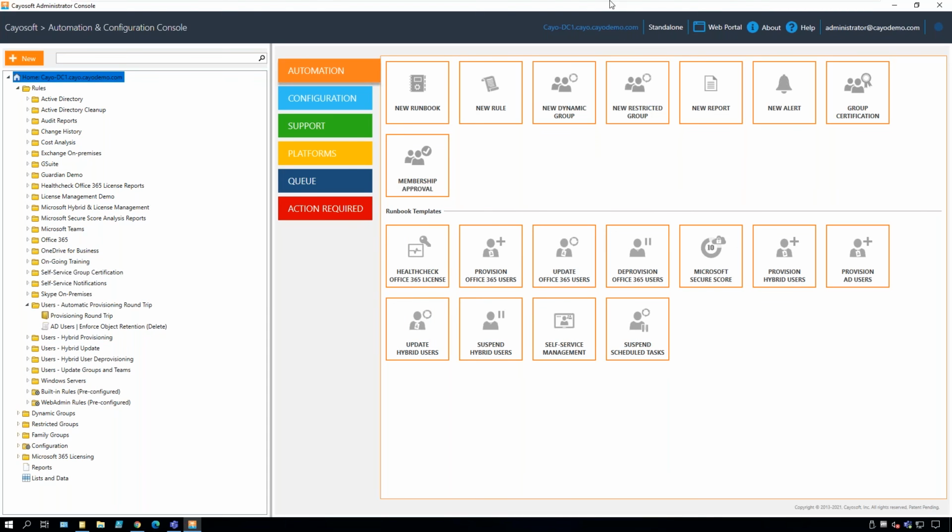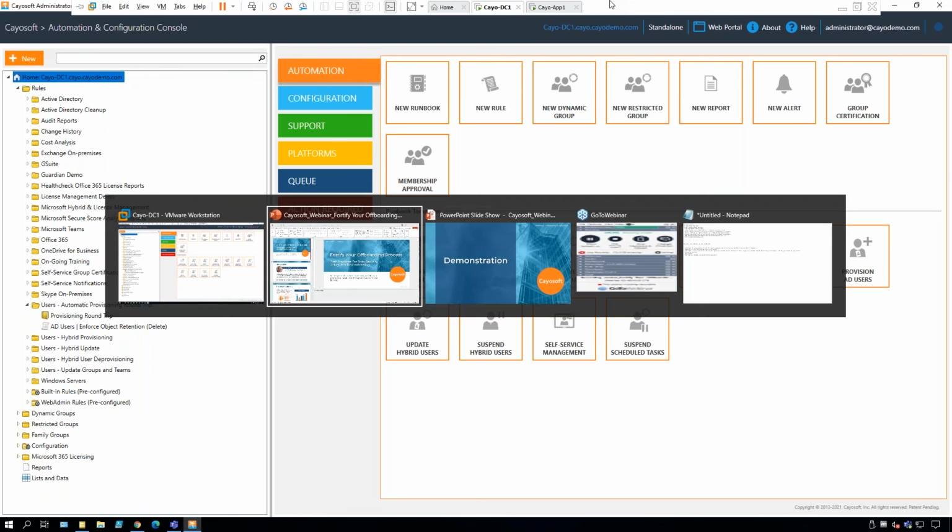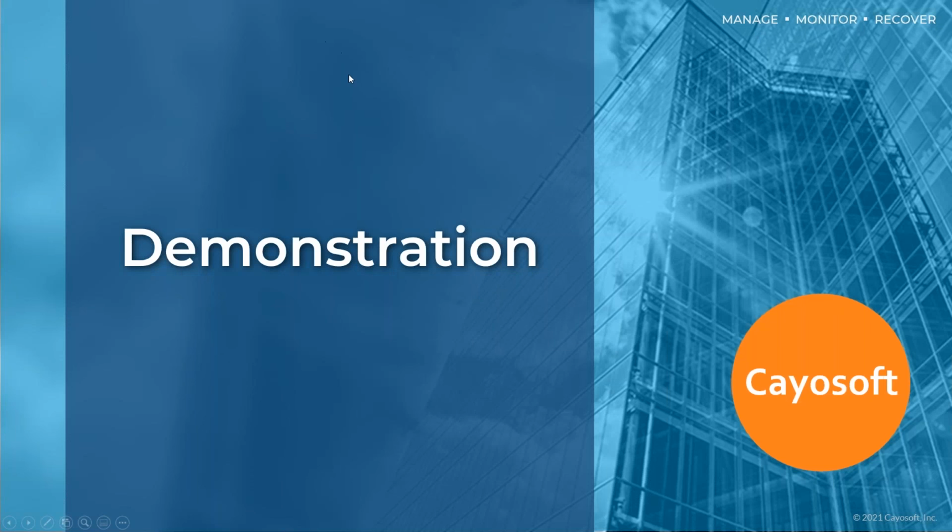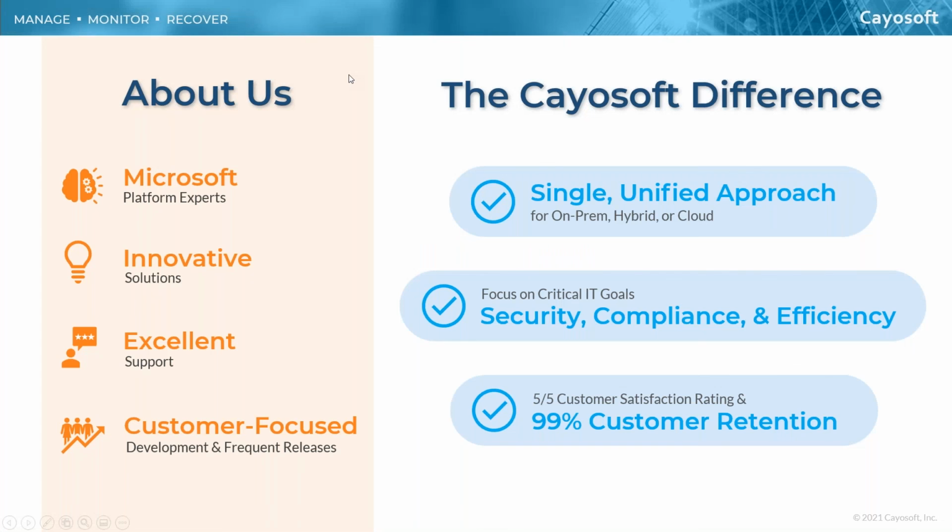So with that, I'm actually going to switch back over to the presentation and close up here a little bit. A couple things about us, Chaosoft. I think we're known as Microsoft management, change auditing, and recovery experts. Those are the three solutions we deliver. We're pretty well known to our competitors as being pretty innovative in what we do.